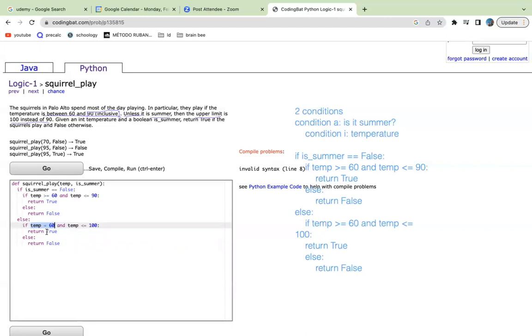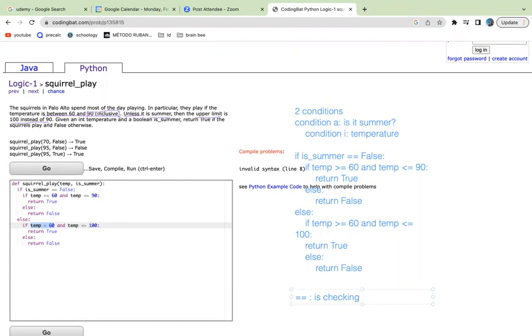Notice how I made the mistake of not using the double equal. So here I'm introducing a new concept. This was a really silly mistake. Double equal is checking. It checks to see if two values are equal.